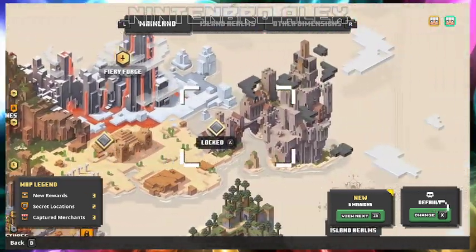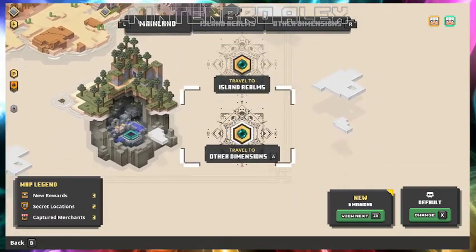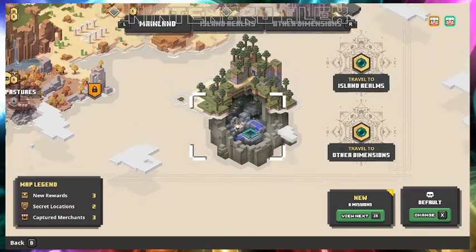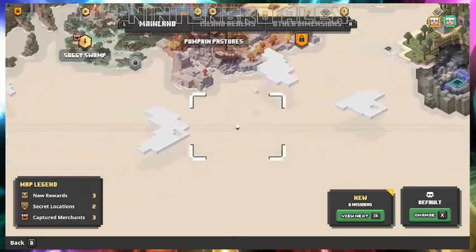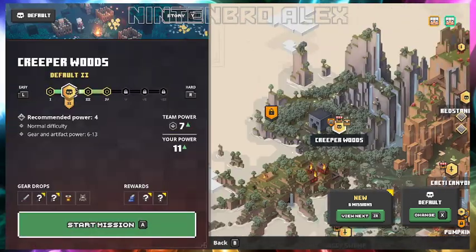What are we doing? I'm just kind of looking. Oh, right, there's island realms and other dimensions. This looks like the final boss type area, but we have not unlocked that. This looks like it has a lot of things going on. Let's do this one.